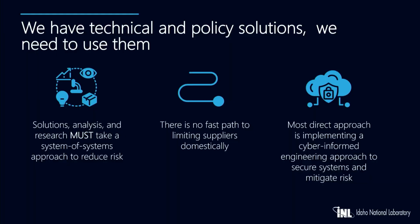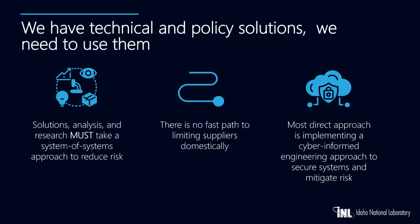We couldn't just say we're going to go work with CATL and make them more secure. But there's no real fast path to getting there with domestic suppliers just now. So we put together an approach. We're using cyber-informed engineering, but looking at the full spread: technical, business operations, contracts, but also how do we integrate every other solution, be it commercial, be it lab-based, be it any other lab as well. A lot of us have worked on this for a long time. We do actually do things to fix it, but sometimes us getting them out there is not always our best.